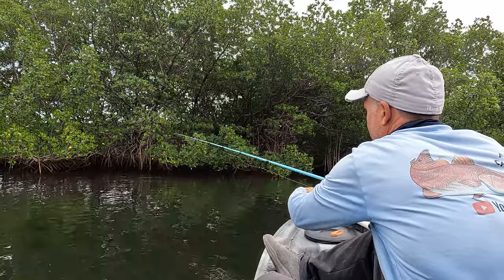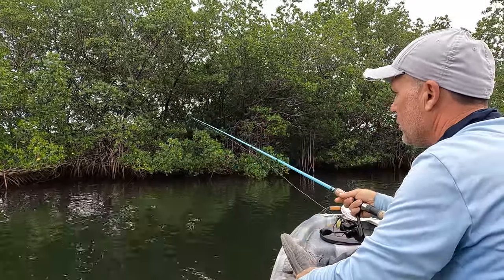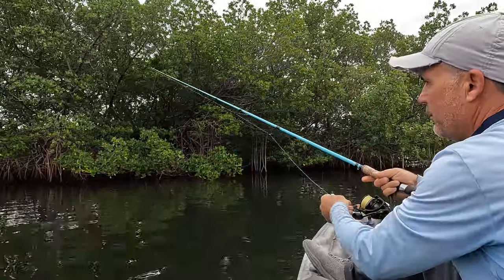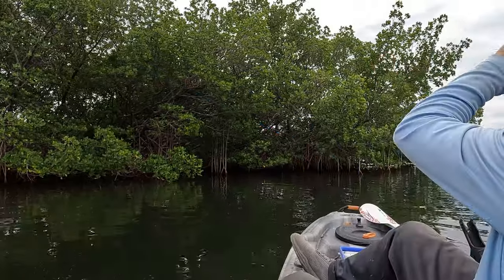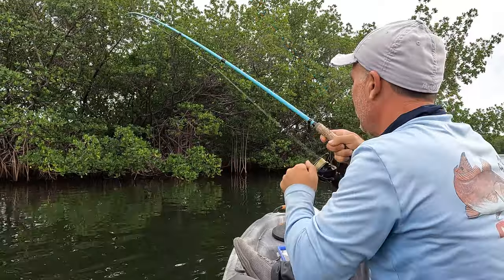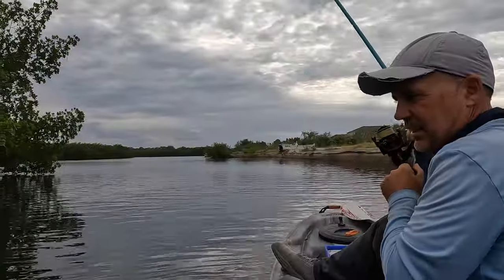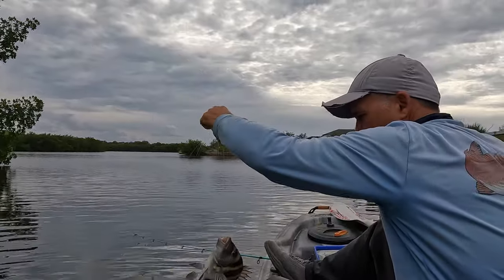Not perfect spot, but we're gonna let him. The wire is moving out, so he's kind of gonna go close to there. At the edge. Look, 1, 2, 3, 4, 5. Fish on. You saw that, guys? 5 seconds. I'm not kidding. 5 seconds. First 12er. We'll let this guy go and grow.